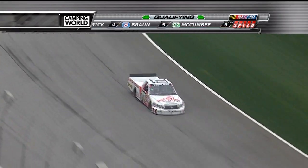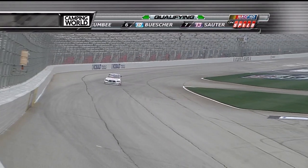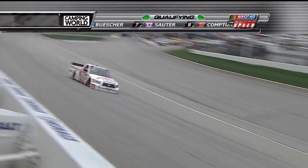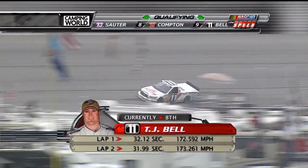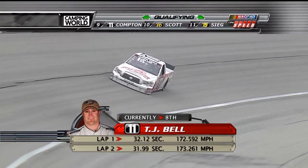Yeah, if there was an issue with the radiator and they have to fix something now that it's parked, in the Truck Series, we always impound the trucks right after they qualify. So if there's any adjustment that needs to be made there, he'll have to go to the back. So we'll keep on top of that story.